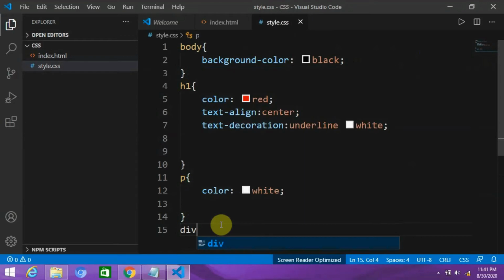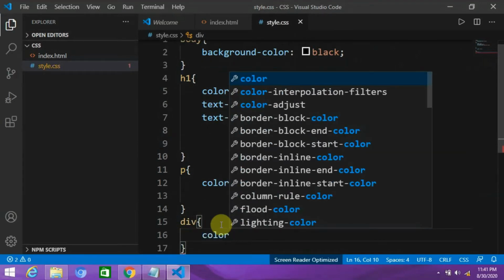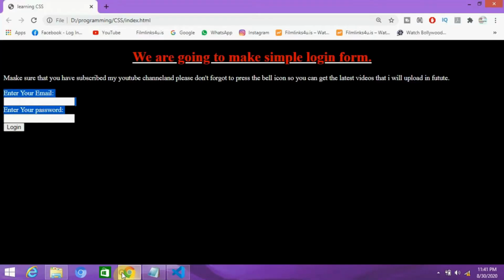Now we are going to make some changes in the CSS. We will write div color white. Here you can see the color of our HTML and our form is now white.